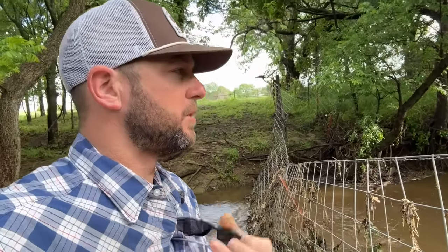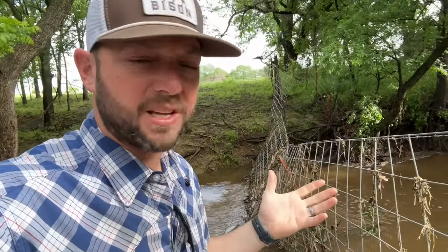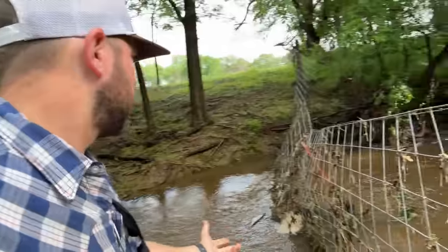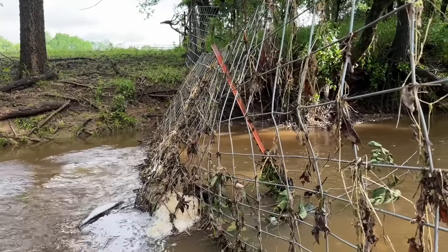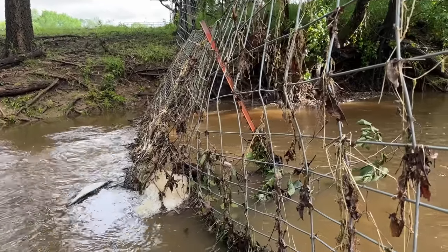The other crossing Marissa and I just came from was fine, and it was up pretty high. I was actually worried about it because I thought, well, calves can get underneath it, but calves, they're not going to want to get down in the creek and get underneath it. But here, it's definitely, we had a T-post, obviously, you got to try to anchor it somehow, because right now it's just used barbed wire.